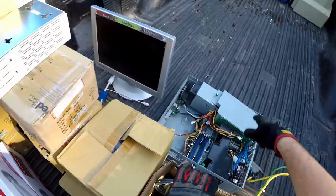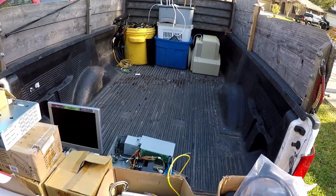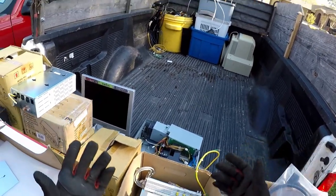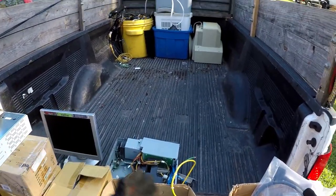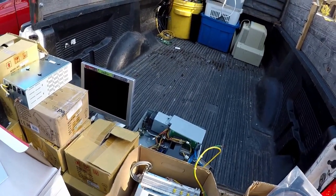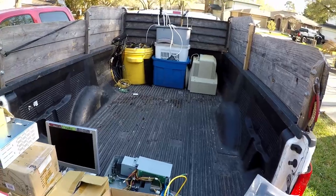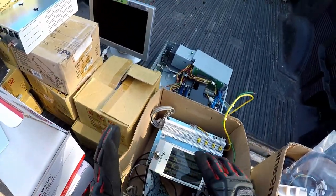Got us a little computer over here. Got an old monitor over there. In the one dumpster, it had to have been this huge TV monitor thing, but it was so buried in there that the only way to get it out, I would literally have to empty that entire dumpster. And y'all saw how much crap was in that dumpster. Just ain't happening. Time is of the essence, and I don't want to look like some weirdo just emptying a dumpster out, because then people would probably be calling the cops and be like, yo, some dude over here is just dumping crap all over the place. So we ended up having to leave it, but we still got a few decent things.